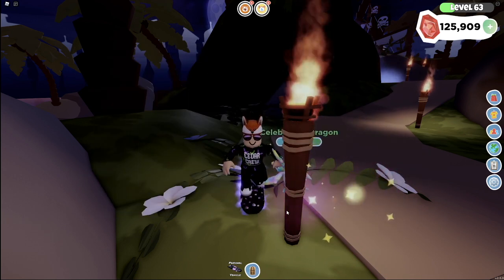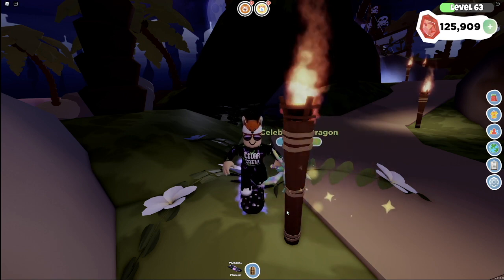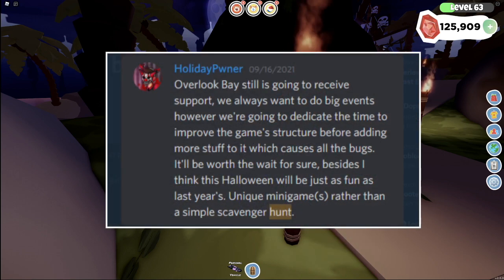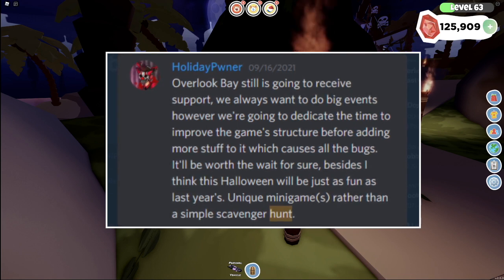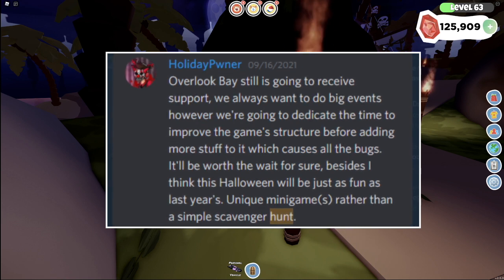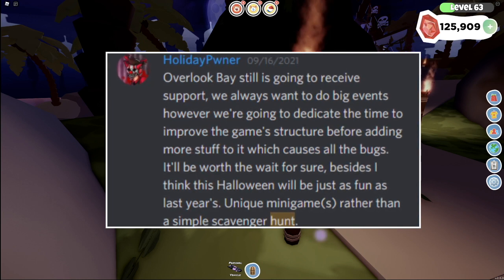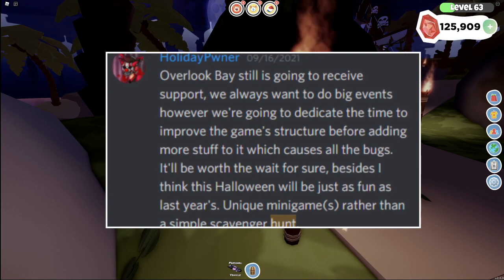And then there's this tweet from Holiday Prawner that said, there won't be a scavenger hunt for Halloween. Then he says, Overlook Bay is still going to receive support, but we always want to do big events. However, we're going to dedicate the time to improve the game structure before adding more stuff to it, which causes all the bugs. It will be worth the wait for sure. Besides, I think this Halloween will be just as fun as last year's unique mini-games rather than a simple scavenger hunt. So that was said last month on the 16th.